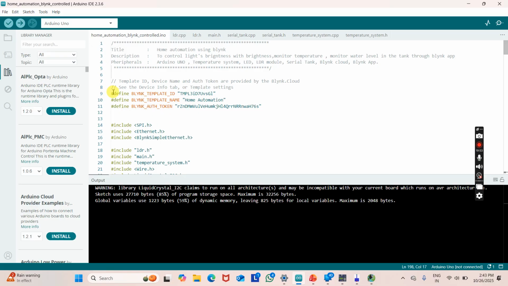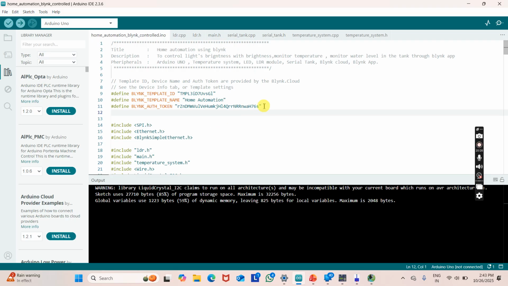These three values, template ID, device name, and authentication token, are provided by Blynk.cloud, from the Blynk website. This is my ID, device name, and token, which is used to access our specified project.